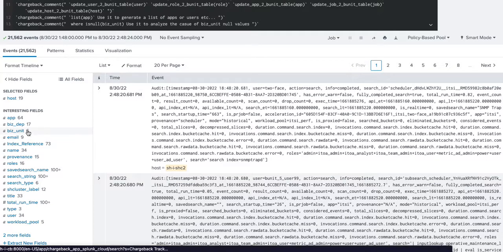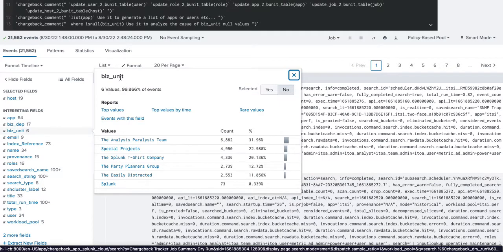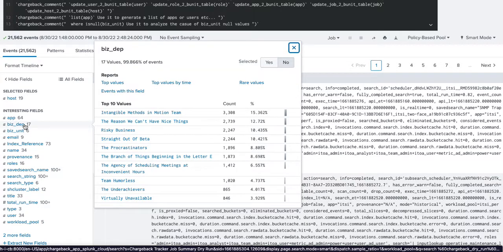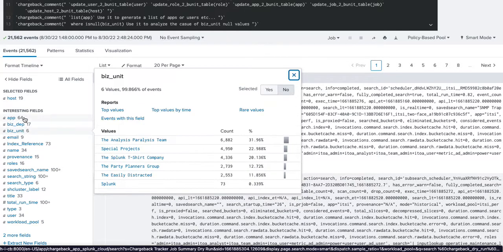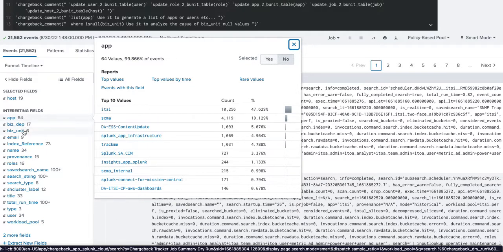So if I look at the business unit here, it looks really good, about 99% filled, which is ideally what we're looking for. We're looking for business department and business unit. These are the 2 most important fields.